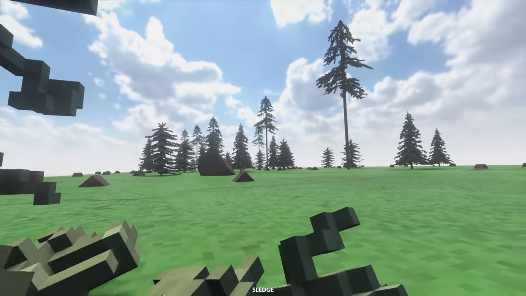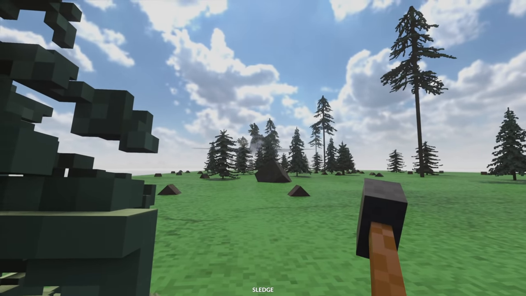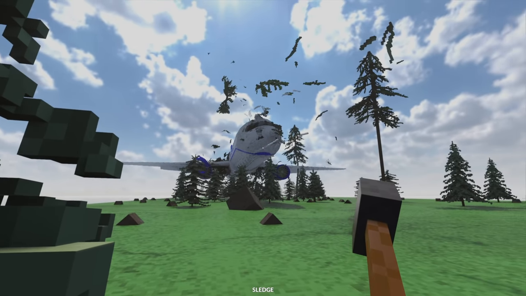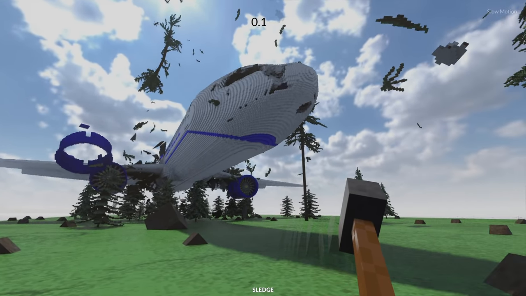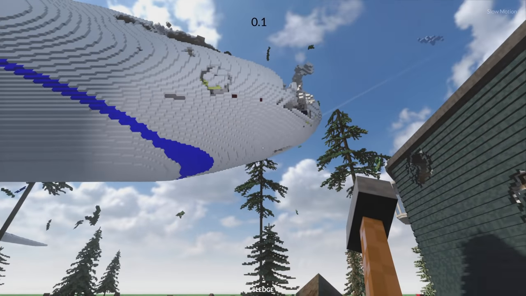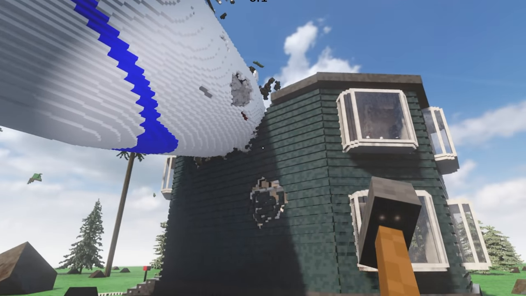Let me just move this tree out of the way. Oh no, I'm stuck in the tree. No, no, no, we're gonna miss it. Oh, there it is. It's crashing right now. Holy, that is a huge plane. Okay. Slow motion. That might help with the frames a little bit. Oh my goodness. Look at that. Wow. Straight into the house as well.